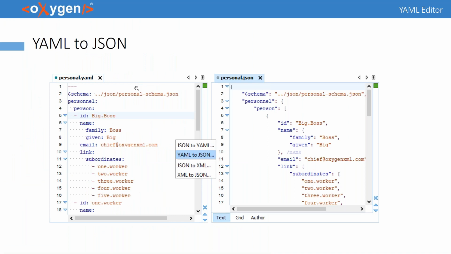The conversion from YAML to JSON is simple. It just removes the curly brackets, the square brackets, and the double quotes. Also, if you convert to XML, this will add the properties in the tags, and the values will be presented as the value of the elements.